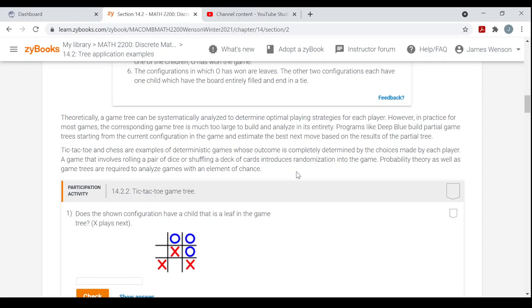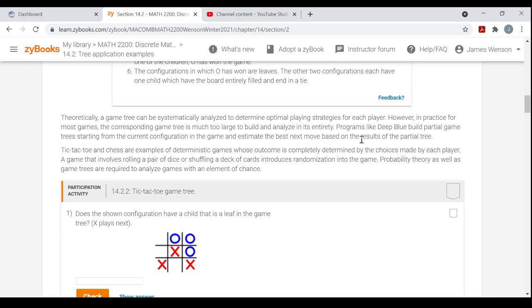But chess, even checkers, all sorts of games, the game tree would be incredibly large. Programs like Deep Blue build partial game trees starting from the current configuration in the game and estimate the best next move based on the results of the partial tree.